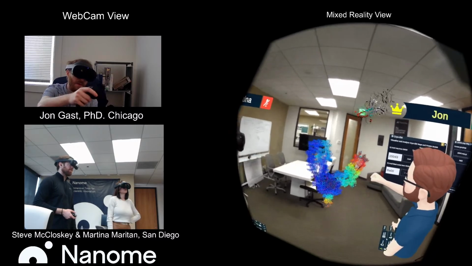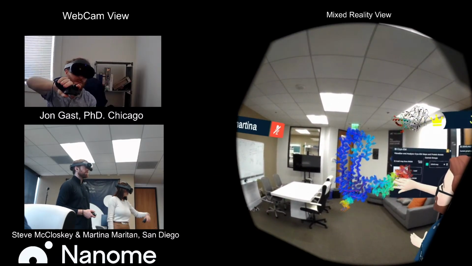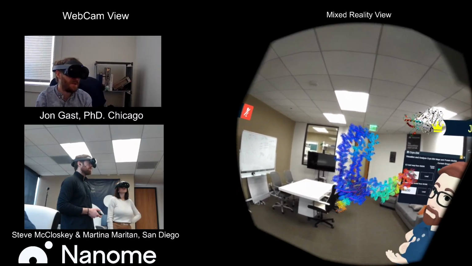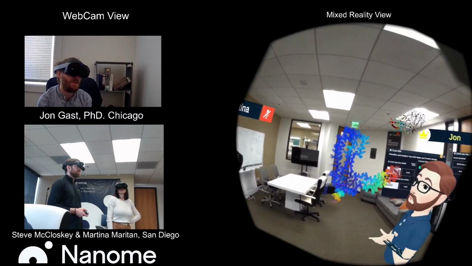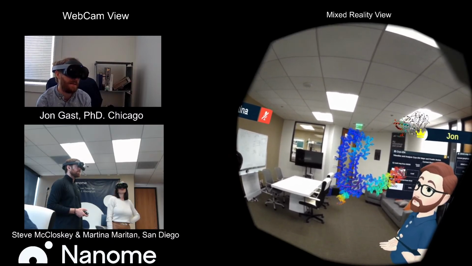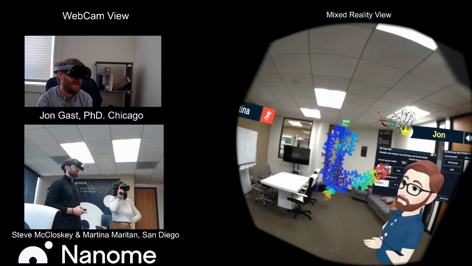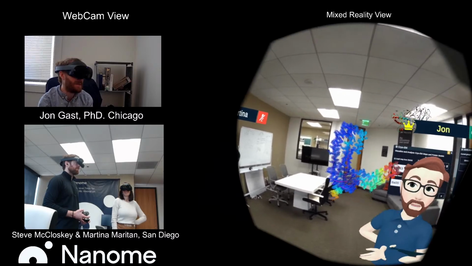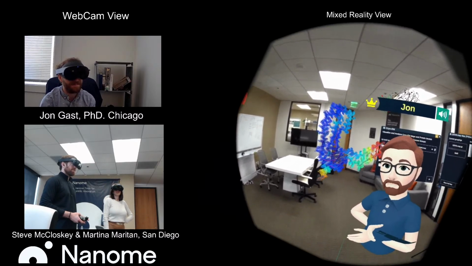And something to note is the maps themselves don't take up most of the space when it comes to the processing. It's mostly the atoms and the ribbons. So just by making sure that you're focusing where you want to focus, there's a lot of mileage you can even get out of a standalone headset. That being said, if you do want to see these whole systems, like Steve said, you can go to the Nanome website and see what sort of hardware we recommend for optimal performance.